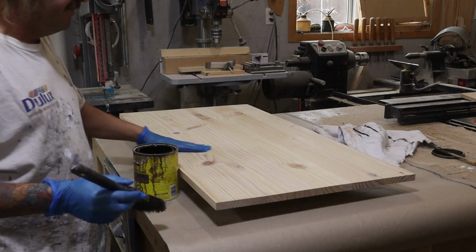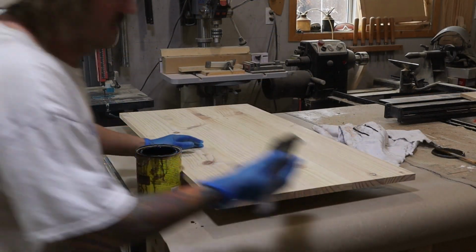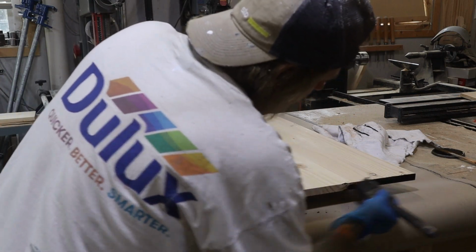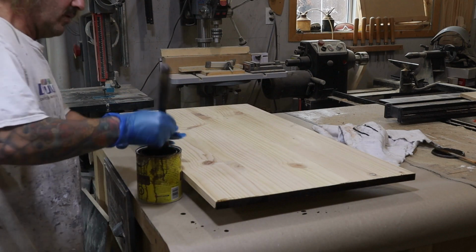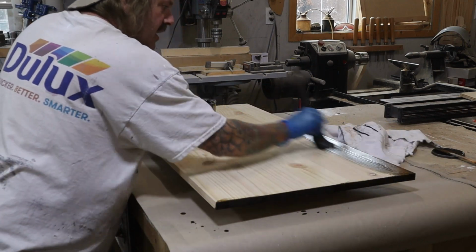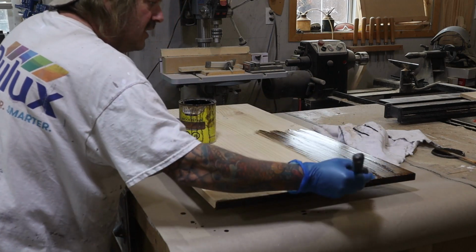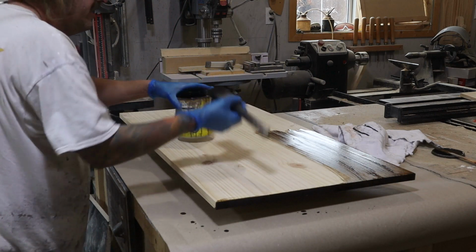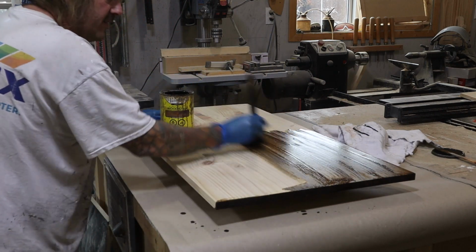Glue up is all done, sanded down. Now I'm ready to stain. I'm using Early American. This will sit for about 4 hours. That's such a beautiful color, this color. I'll let it sit for 4 hours and then I'll put a clear coat on there.